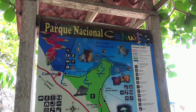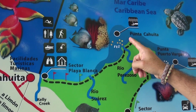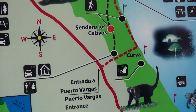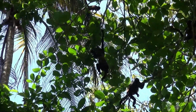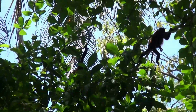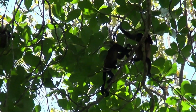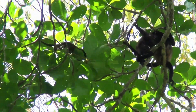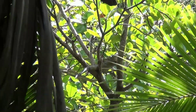So where are we? Then we start over here. Okay. And we're here. Wow. Feel the road over here. He made a jump to the lower branch. Then he's going to pass to the other lower branch. They look asleep, the ones at the top. But they wake up very early. At 4:30 in the morning, they're already awake. Really? They are the alarm clock. By 10:30.